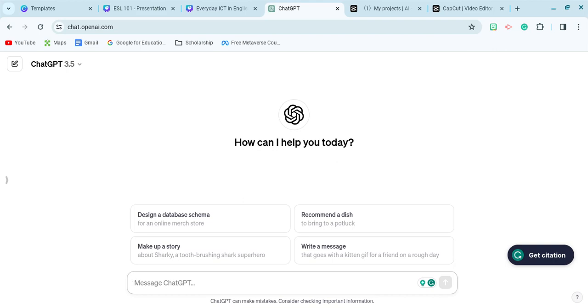Grammar and syntax is something that every teacher wants their students to be top notch in, and ChatGPT can help you to educate your students about grammar. You can tell them to write a story, submit it on ChatGPT, prompting ChatGPT to check for the grammar errors, spelling errors, syntax errors that need to be corrected.